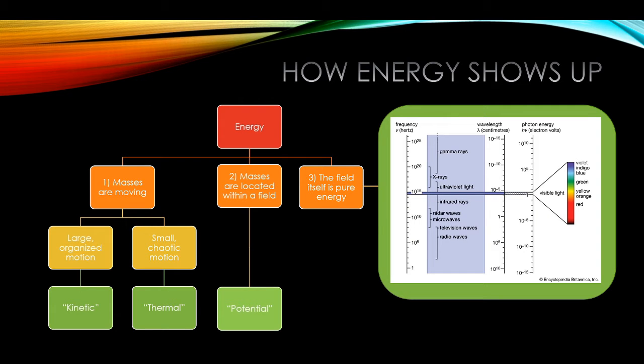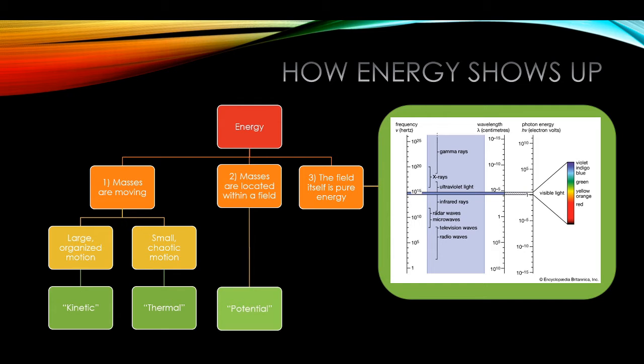So there's a couple different ways to think about it. First up, let's say I threw a brick, and you guys are probably glad I'm out sick and not actually throwing the brick here, but okay. The brick is a big macroscopic object. Macroscopic means large scale. And when you throw it, pretty much all of the brick is headed the same direction at the same speed. And that is called kinetic energy. So the fact that the brick is in motion means that there's energy stored in the brick.